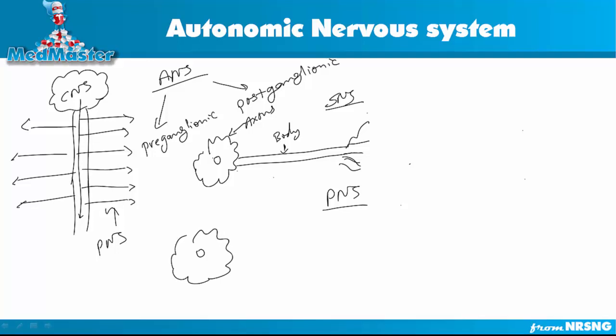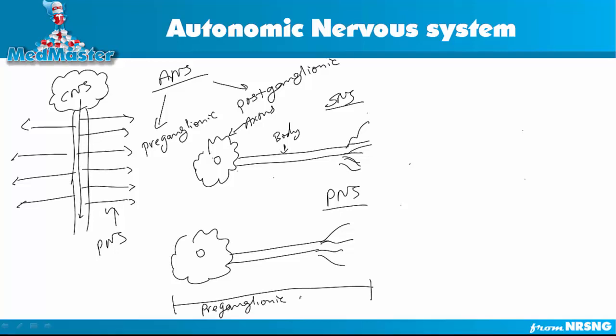Here we go. This is the same neuron, with dendrites. Now, this part, in both the SNS, the sympathetic nervous system, and the parasympathetic nervous system, we're going to call preganglionic neurons. These neurons are located in the central nervous system, not in the periphery. Okay. Now there's another neuron axon. It's going to be right here.